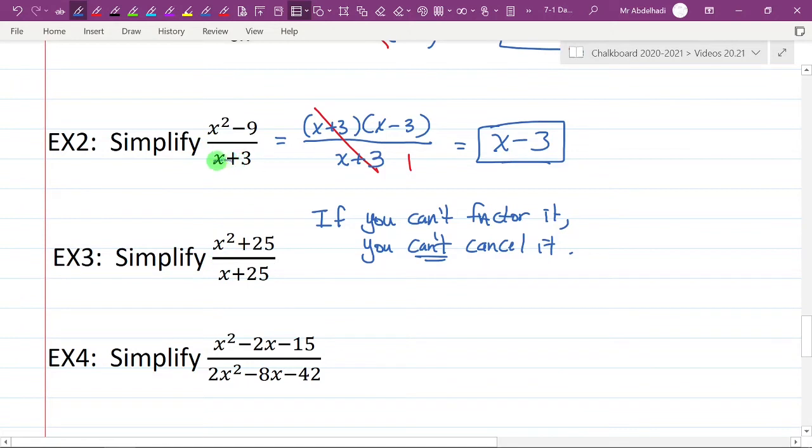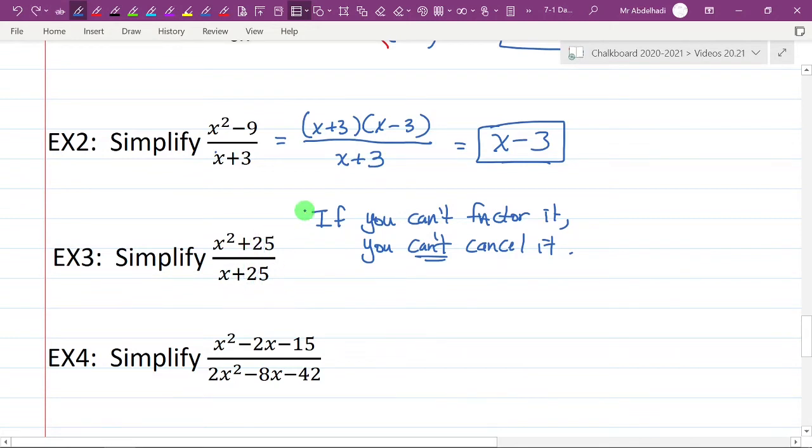Notice here, can I factor out an x plus 3 out of both the top and the bottom? Yes. Okay. I mean, you might say, well, there's only x plus 3 down here. How could you factor it out? Well, you could look at it this way. I know I'm going back to a previous problem here, but you can think of it as x plus 3 times 1. There you go. That's now, they're factors now. And that's why these two cancel out. So we can factor out x plus 3 on the top and the bottom, and that's why we can cancel them out. Here, you cannot cancel out the 25s because you can't factor them out.